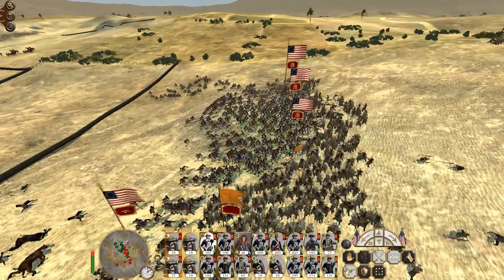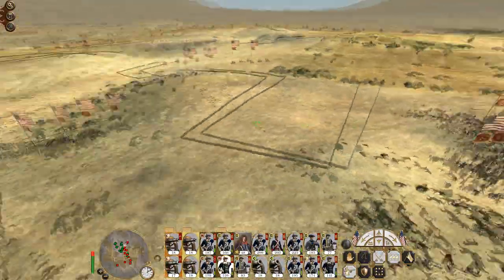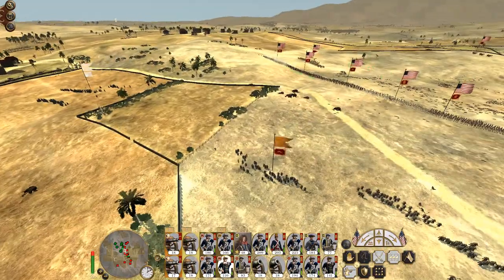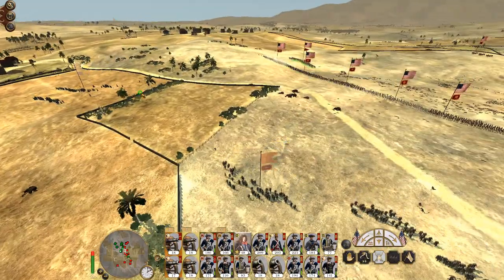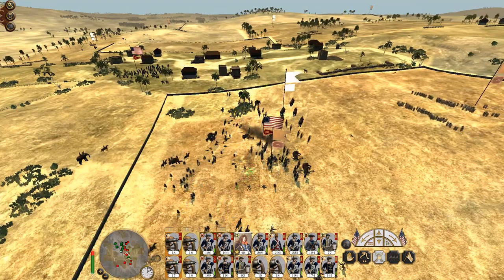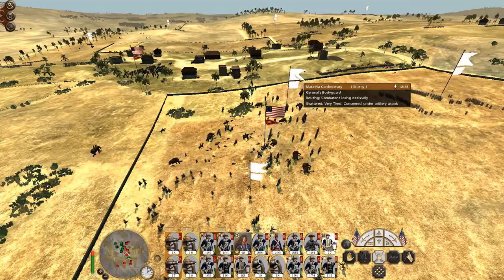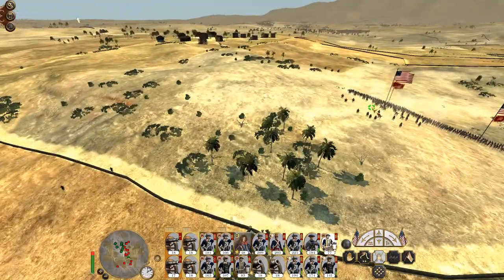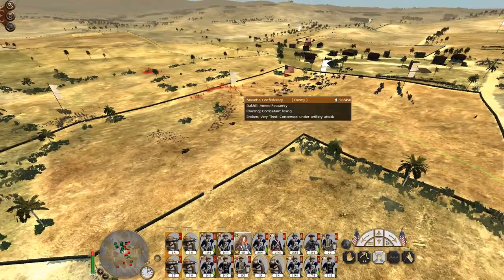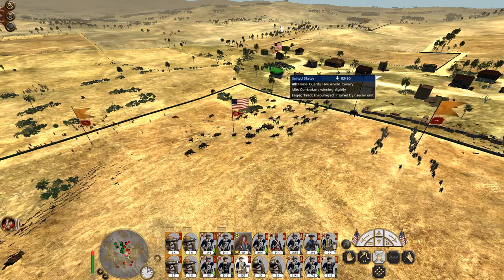Make sure to turn guard mode off so that they will chase them down. Oh, how is it my artillery is still shooting? So the most useful thing they can do is kill the general's bodyguard, or kill the general. Let's throw my general at this unit of our peasantry. Good, the general's gone. Go after the peasantry.